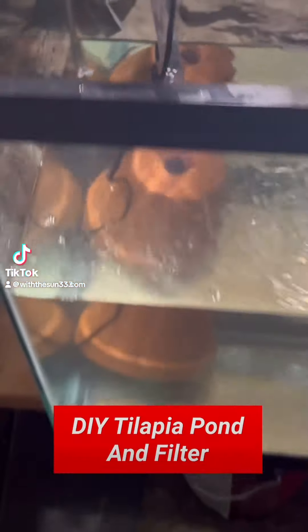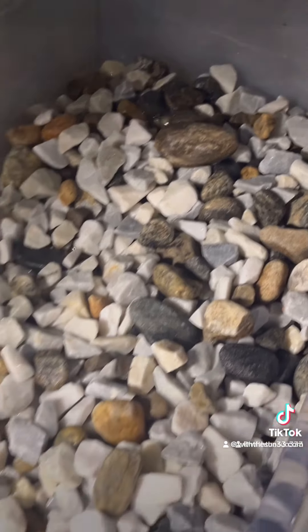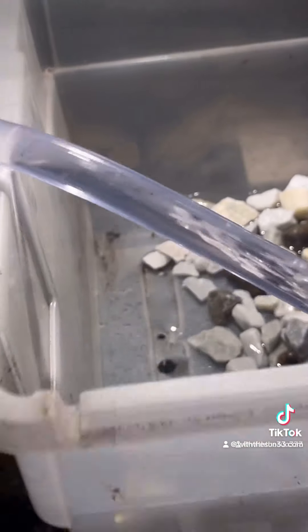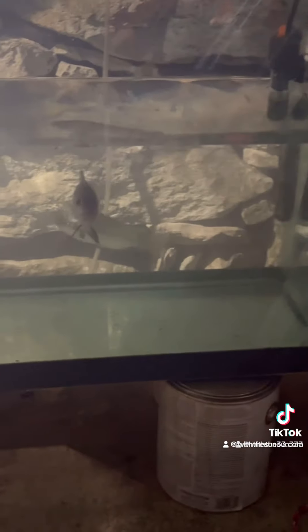So this is my new tilapia tank setup. I've got Blue Nile tilapia in here. It's like a four foot long tote filled with rocks. I put a submersible pump in the water, with a tube that runs up to the top of those rocks. The container is just tilted a little bit, so the water goes through all of the rocks and drips down like a waterfall right into the tank for the tilapia.